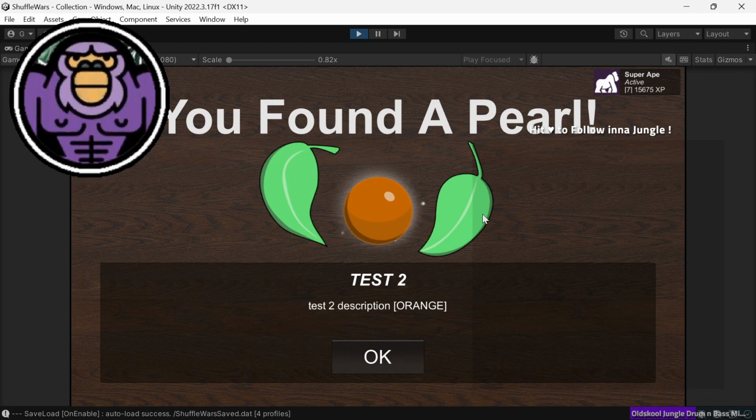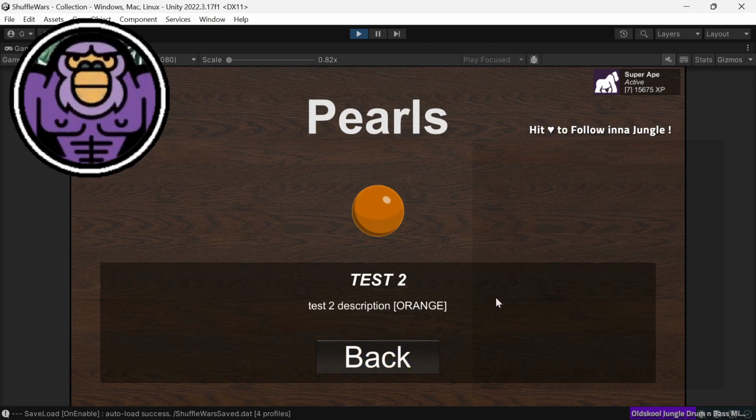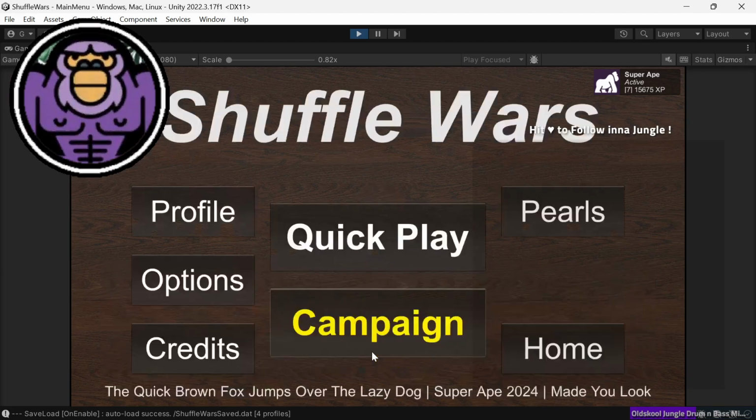But right now, yes, we did collect the orange pearl. It is weighted near the front of the line of all the master collection of pearls. And yes, that's true. We come back and we look at our orange pearl. It's beautiful.